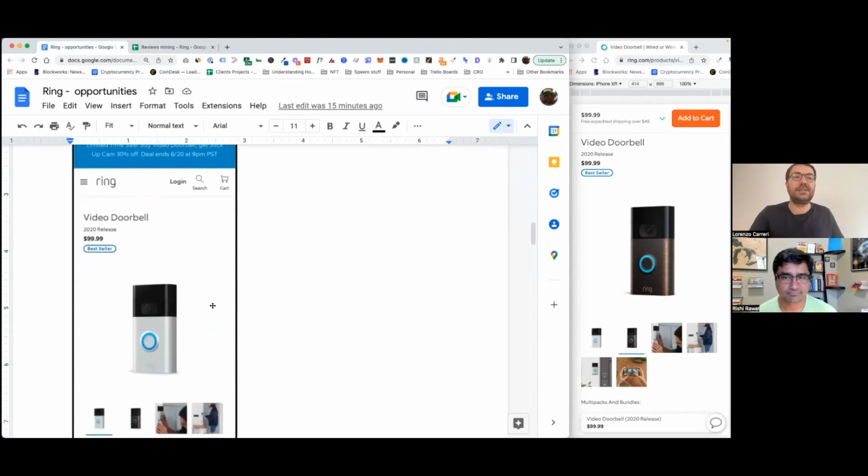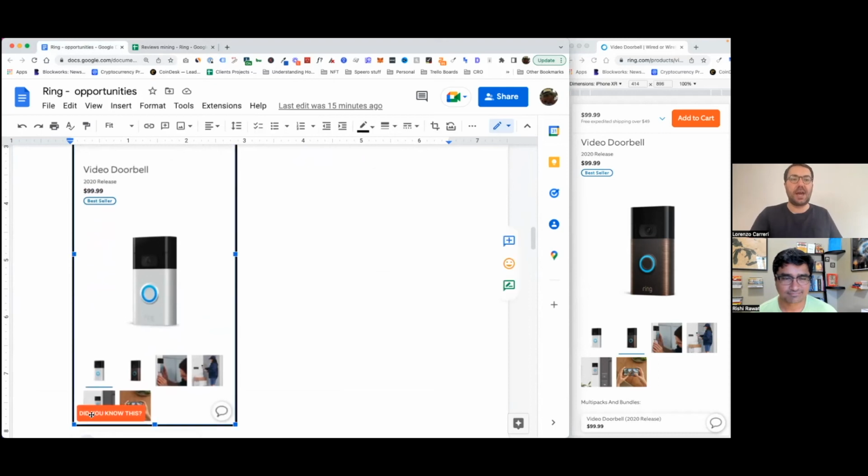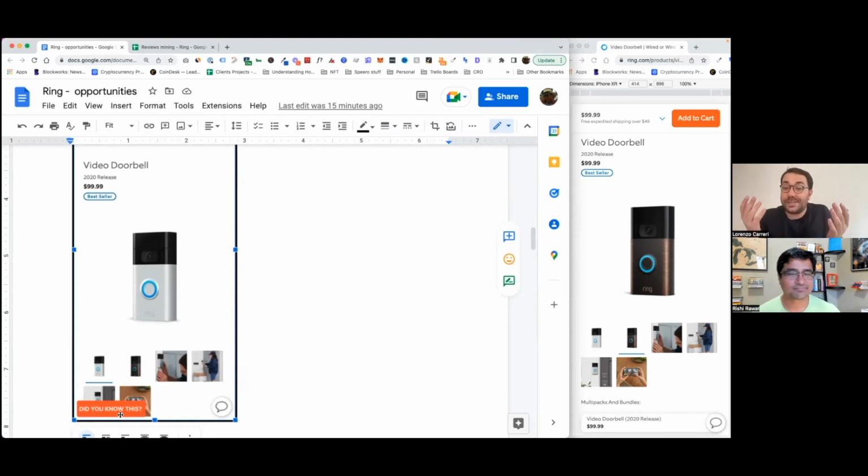And here's the way I did it. Basically, I added a widget that is floating on the phone. And as you can see, I asked the question, "Did you know this?" There are two reasons why I picked that sentence. First of all, it could fit in that widget without making it too big, because I was afraid it would clash with the live chat widget. But I'm also asking a question that seeds curiosity in the mind of the person, right?